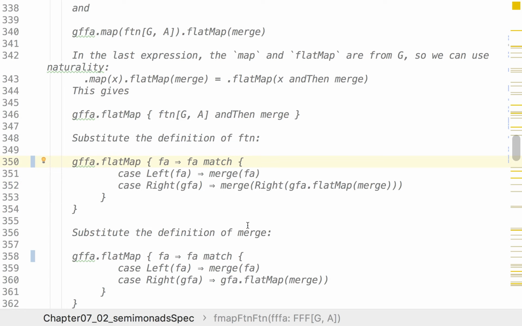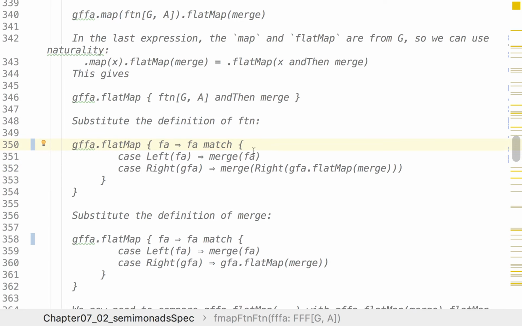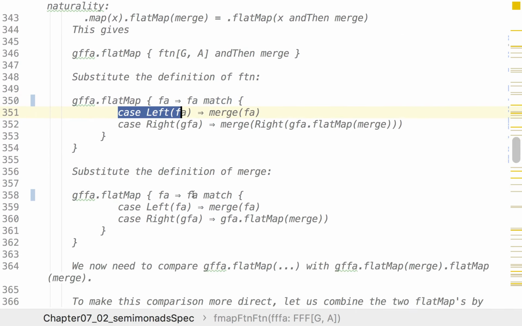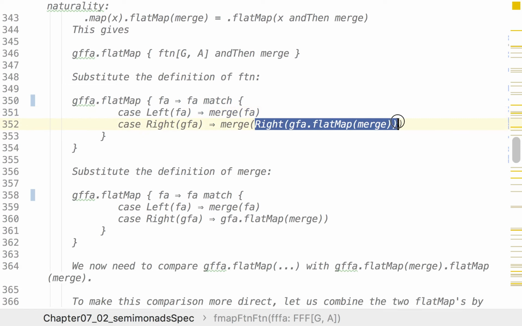So now we can substitute the definition of merge. On the left, merge of right, well, this we cannot simplify, but we can simplify it on the right.